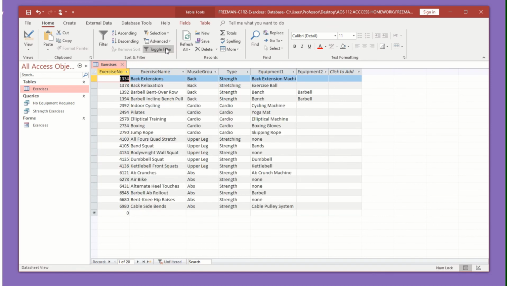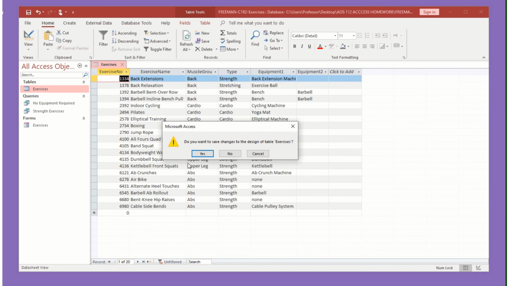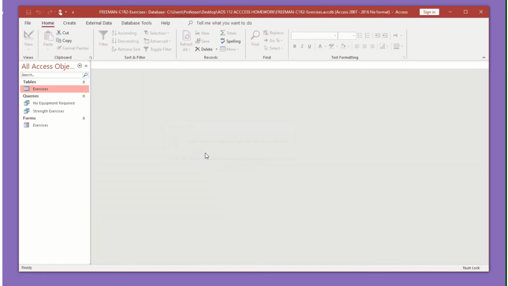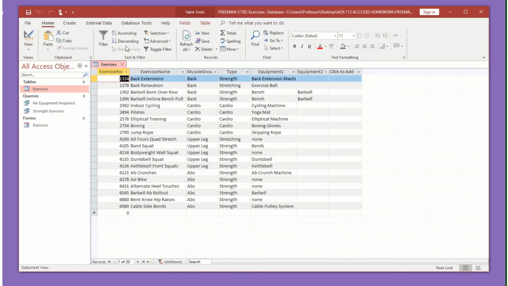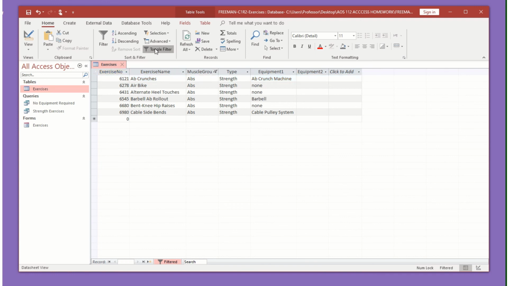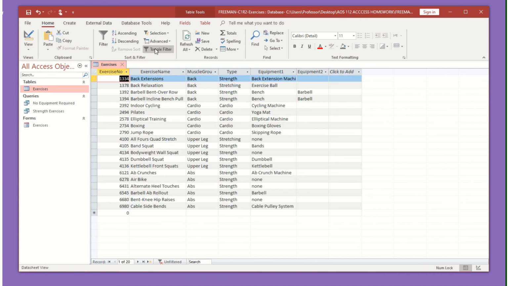So Access will remember one filter, meaning that if I close this, and do I want to save the changes? Yes, because I want to save my filter. And I open it up again, I can still come back and toggle for my abs filter. And that's it for review 2.